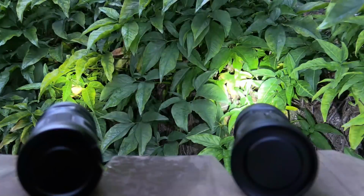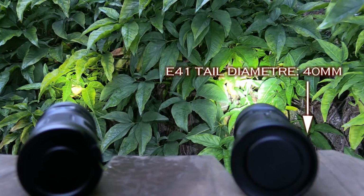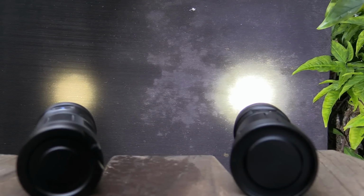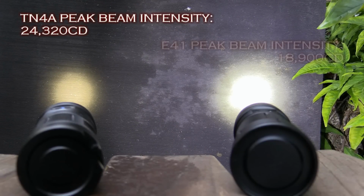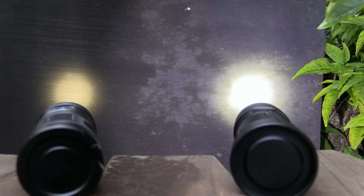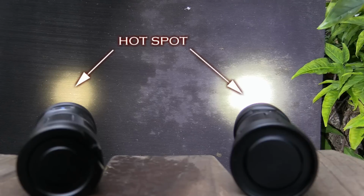On the tail diameter side, the TN4A on the left is 45.5 millimeters, whilst the E41 on the right is 40 millimeters. Now moving on to the peak beam intensity of these flashlights. On the left, the Thrunite's peak beam intensity is 24,320 candela, whilst the Fenix E41 is 18,900 candela. The peak beam intensity in a nutshell is the measurement of the brightest spot in the focused beam of light emitting. In other words, it's the center of the light source, which is the hot spot.